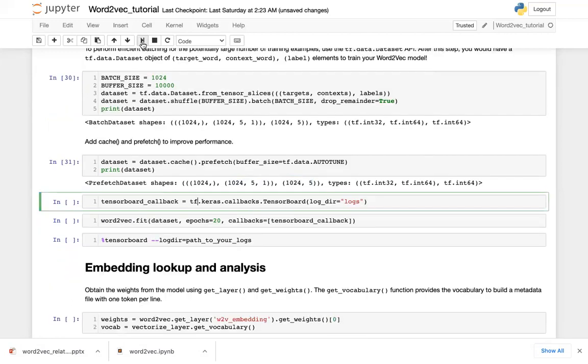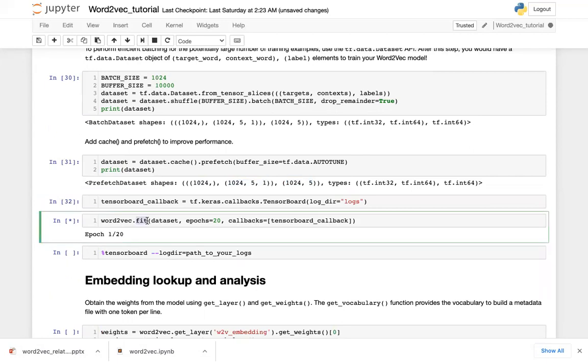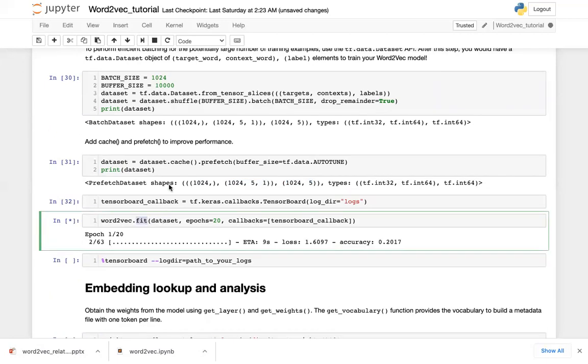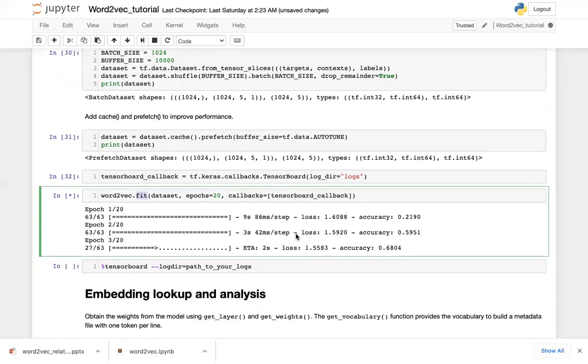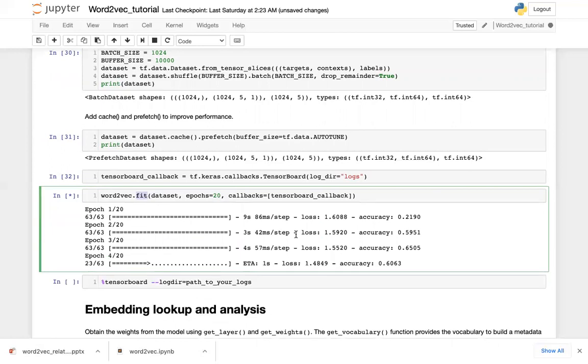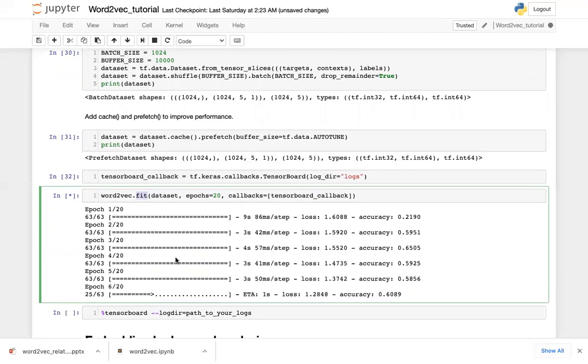And then we can start training. For training, just call the fit method to pass the data set in, and you can specify how many epochs you want to run, and then it will show the training logs like that. And when you do the experiment, you need to take screenshots of the log output from the model.